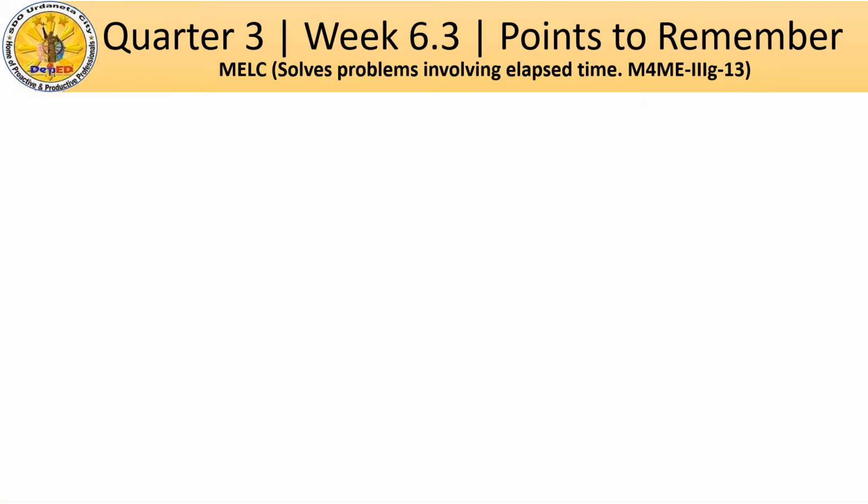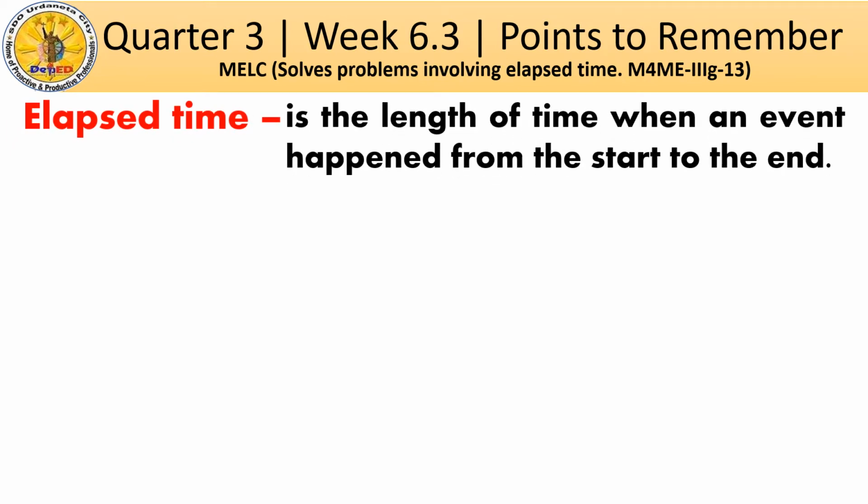To start with, let us define what is an elapsed time. An elapsed time is the length of time when an event happened from the start to the end. Ang ibig sabihin nito, aalamin natin kung ilang oras ang lumipas mula nag-umpisa ang isang pangyayari hanggang sa ito ay natapos.